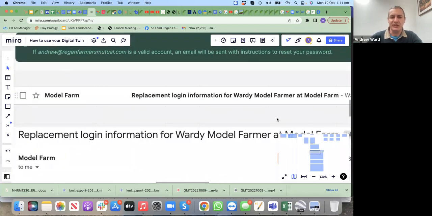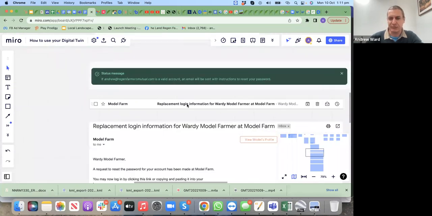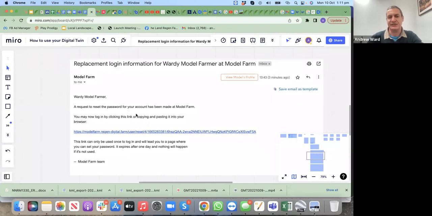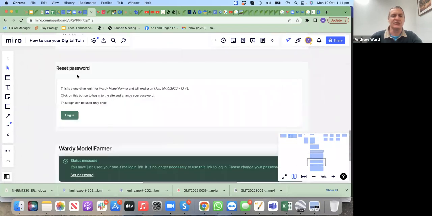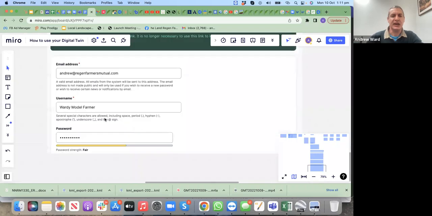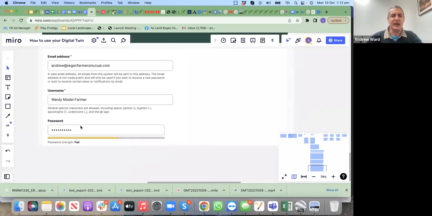When that comes in, the subject line looks like replacement login for the digital twin number. You'll get an email that says, hello, a request to reset the password has happened. When you click on that, you'll be able to log in and reset your password to whatever you want.